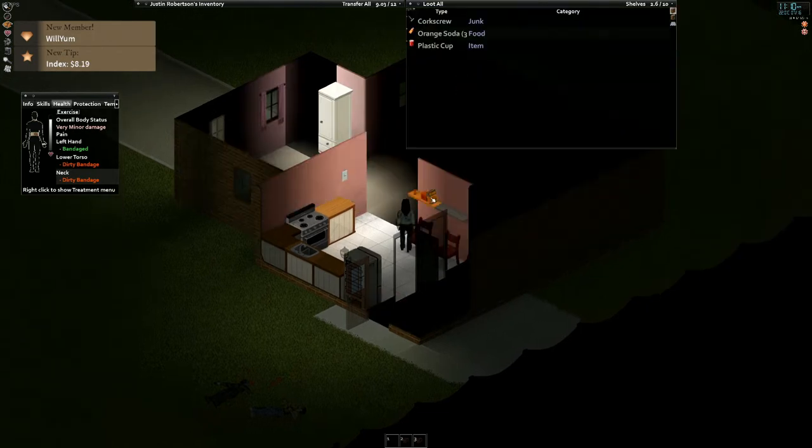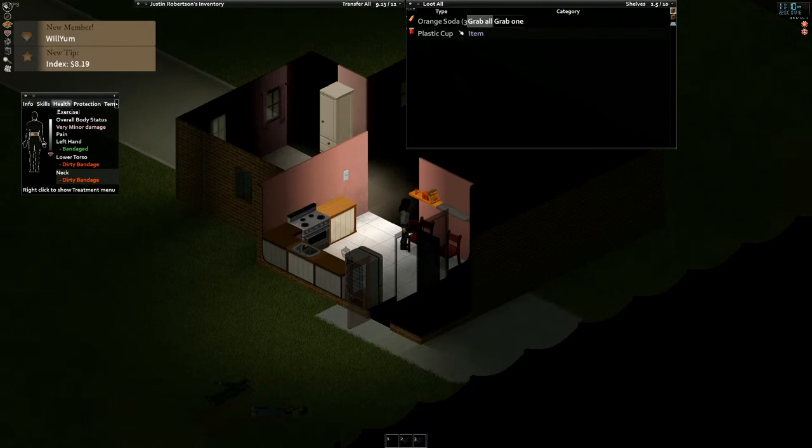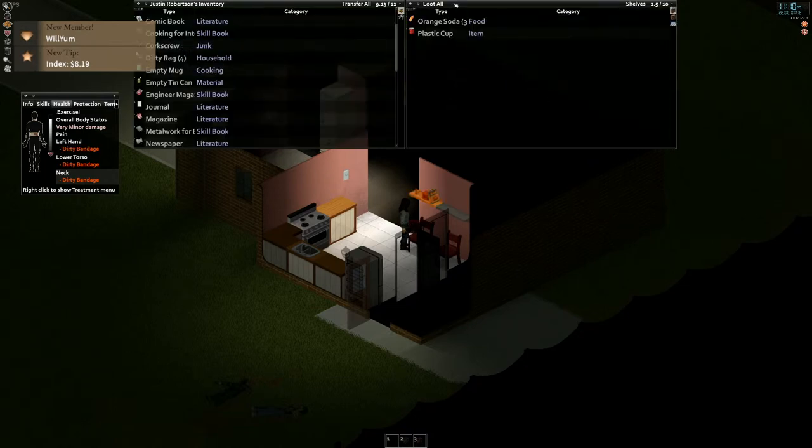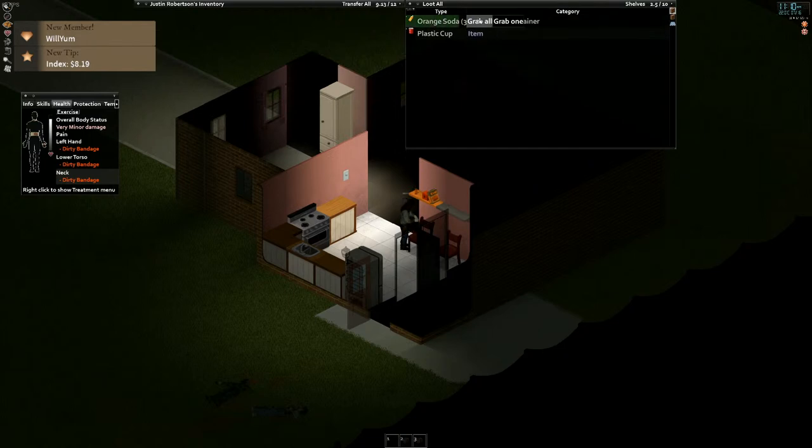There's a shelf right here. A corkscrew. Well, I'll grab that. Was that a weapon or a tool? Oh, it's junk. Ew, okay. Some orange sodas. Ooh, that's fancy. Not too bad.